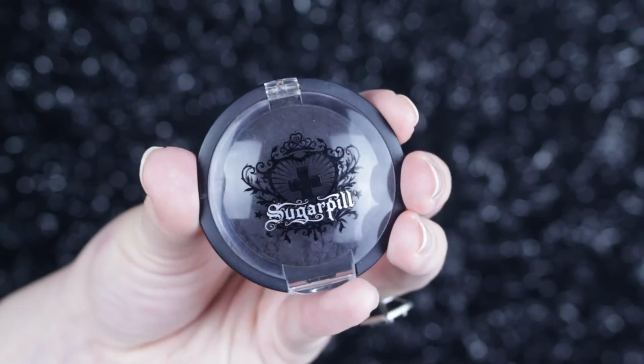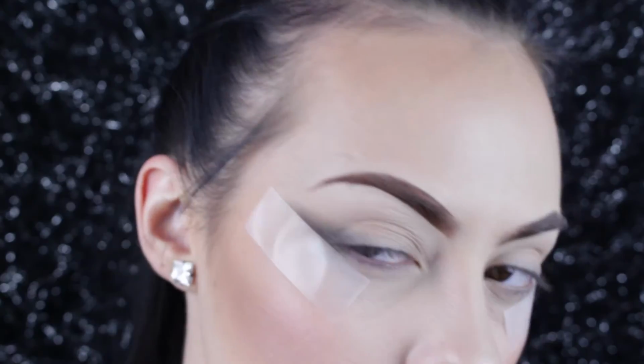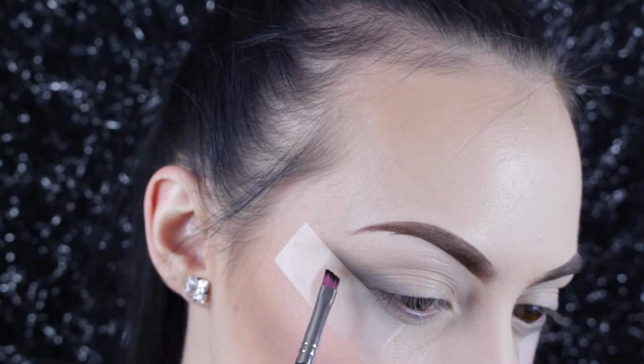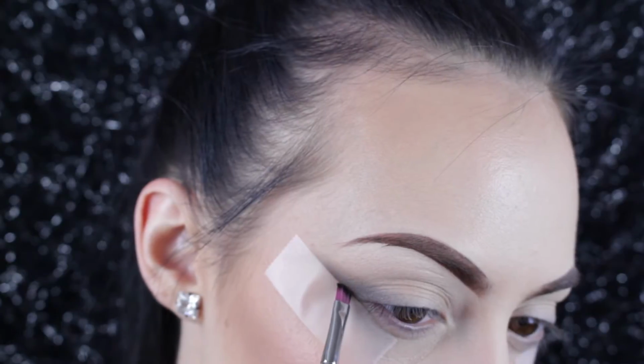Now we are going to take the Sedona Lace 561 brush. It's just a nice little angled brush with the Sugar Pill Black Shadow in Bulletproof. And so now you're going to create your actual wing. So this is all the smoke out, and so now you're going to make this as close to the tape as possible, and you're actually going to create a nice wing with it.